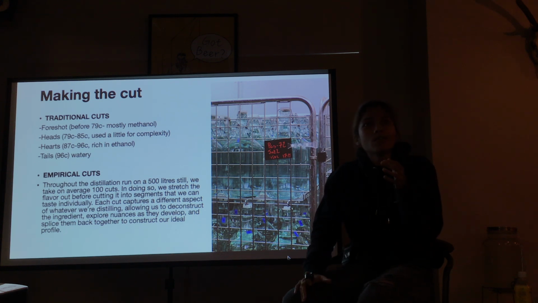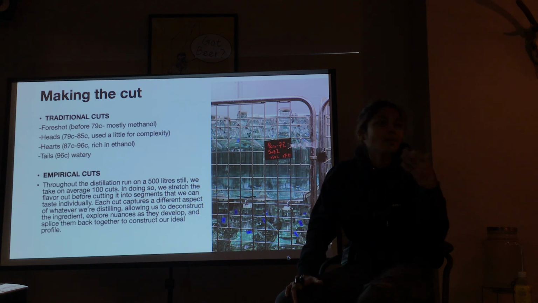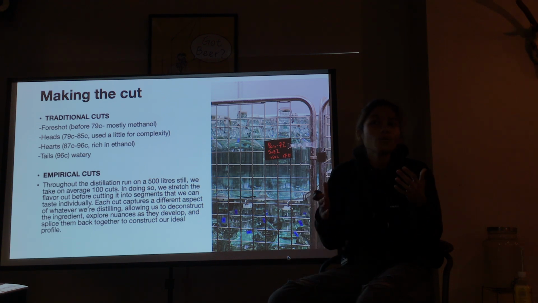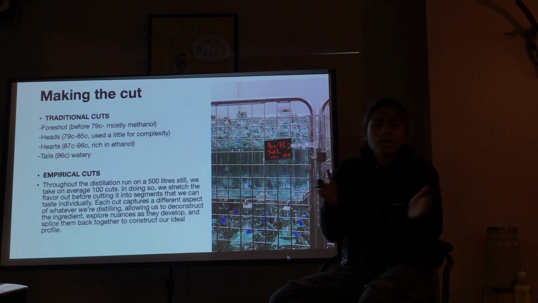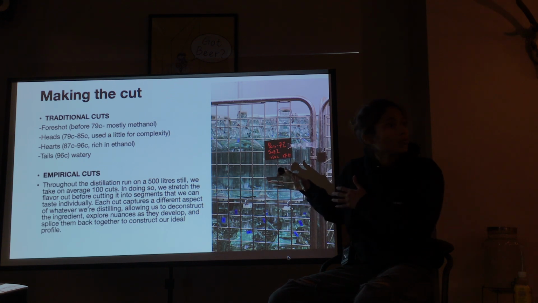But yeah, so the reason why we do cuts is because we look at everything almost very micro. With strawberries, for instance, it's not just a strawberry, right? For the flavor of strawberries, there's actually 350 flavor compounds. So in our heads, how can you express 350 flavor molecules in just 4 cuts? And with that, we now do 100 cuts.